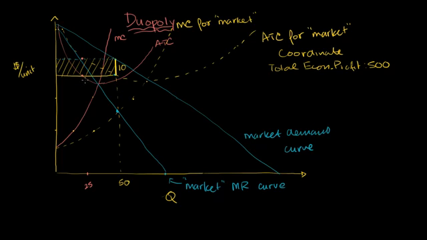Now we're going to look at each individual firm, and that makes sense because this cost is just twice as far away as this cost, and the dotted line yellow average total cost for the market is just a fatter version, twice as fat as the orange line. And so each firm will make this much economic profit per unit times 25 units. And so each firm would make this orange area in terms of economic profit, or half of the entire 500, or 250 per firm. 250 per firm.